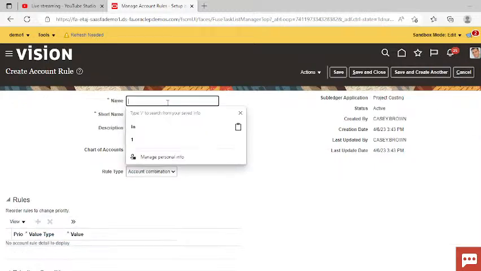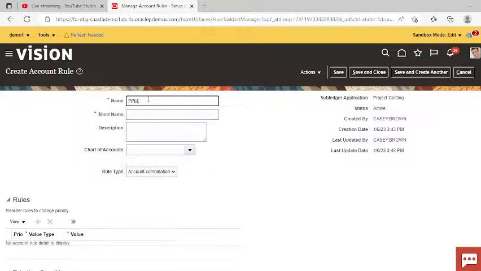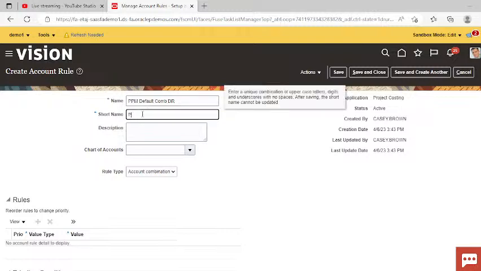Give the name here. You can see the subledger application is project costing. So whatever transaction we create in the project, we create by using this subledger application. Now give the name here. So I am first creating the default accounting combination for the debit side. Give the short name here.